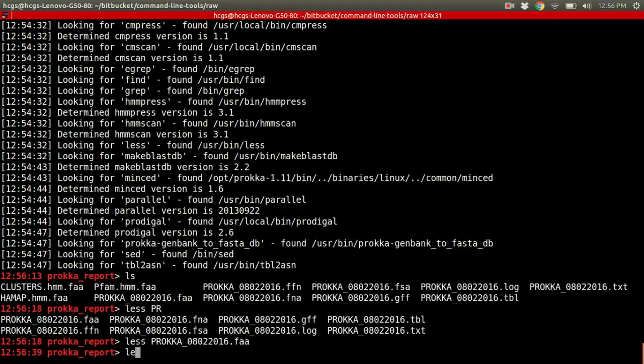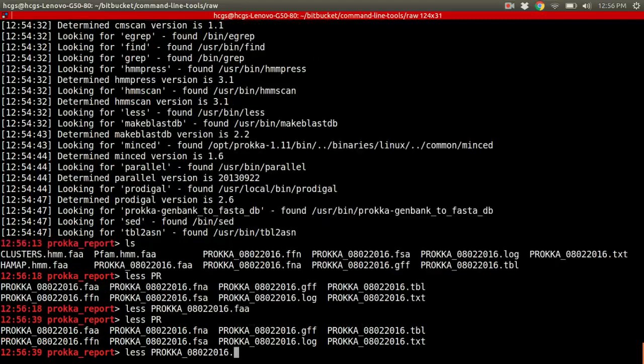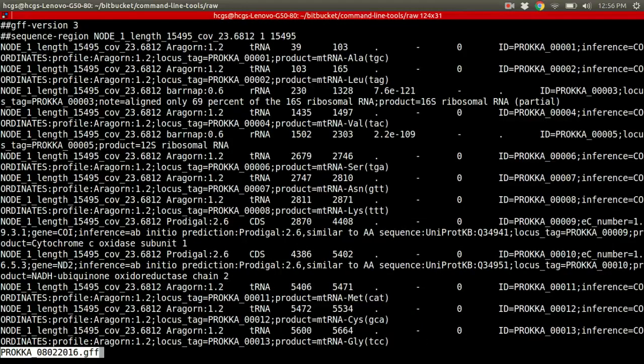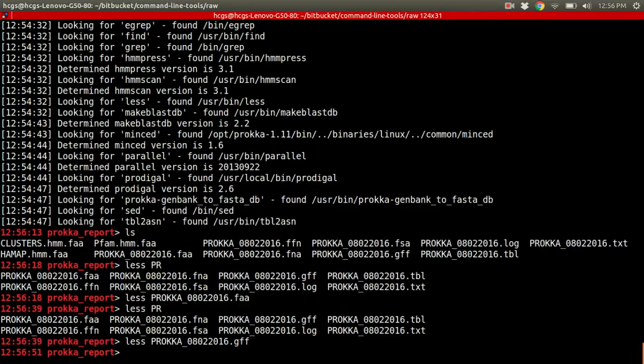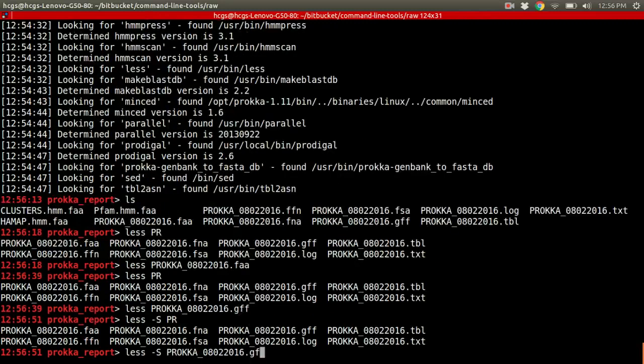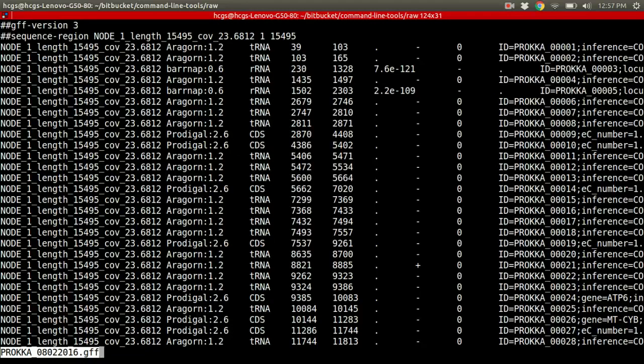All right. Now we can also take a look at the GFF file, although it's actually going to be kind of small because we've only got a single contig this time. So what you're going to see right here are the, oh, you know what? I forgot something really important. I just quit out of this. I forgot the -S to make this readable. So you can just go ahead and modify it with that. So less -S, and again, we're using the GFF, so they're much better.